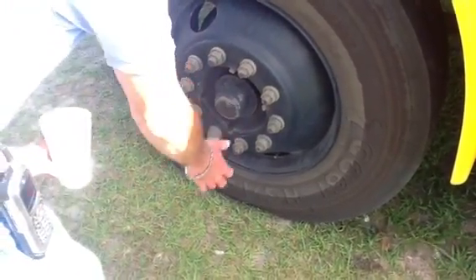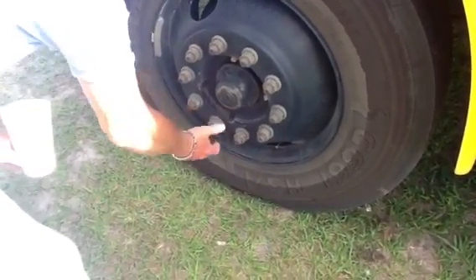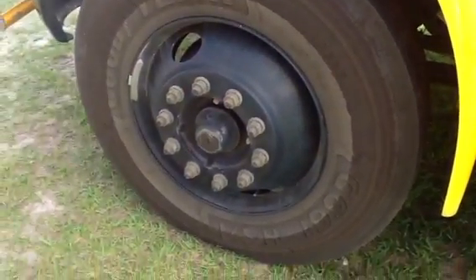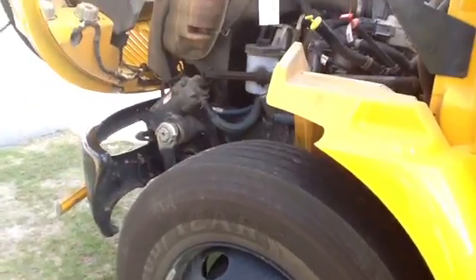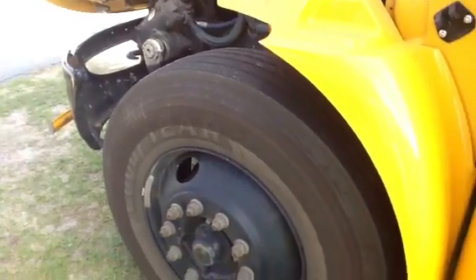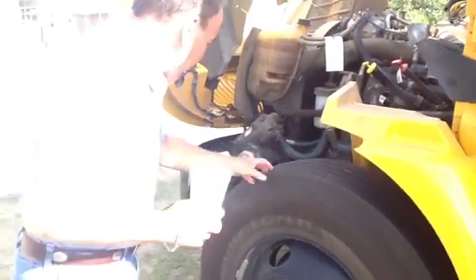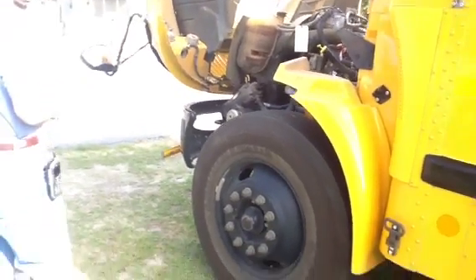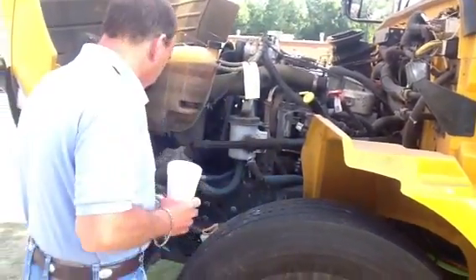The hub seal cover is all there, all the bolts are in place, no sign of any leaking, no sign of obvious damage — should be in good shape. Last but not least, the valve stem itself looks to be in good shape, not busted or broken. If the tire is low, you tell her it's supposed to have 100 PSI. Normally you report it and get back to the shop. If you're low on air, you're going to have to put it in. That's your catch-all for anything that's wrong.